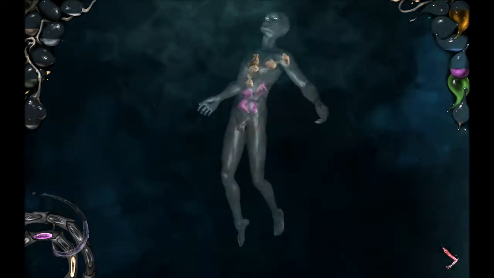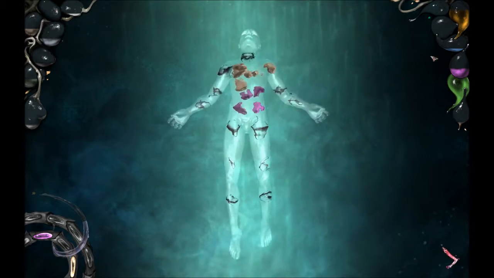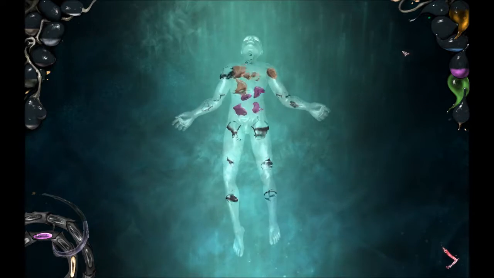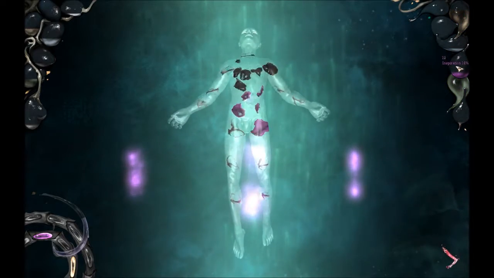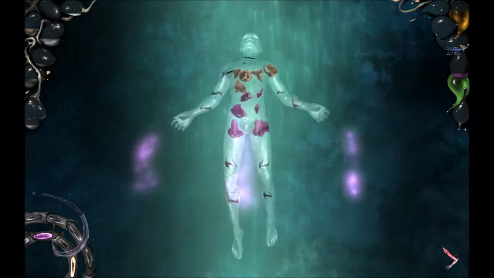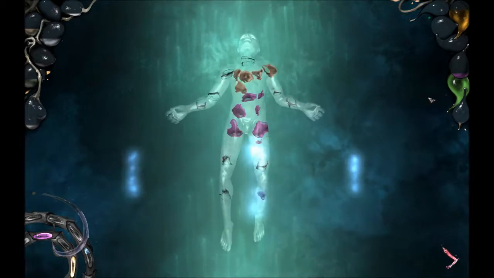One hip splanch with 50. Oh, this is this one. So how much do I have? 58. Oh, I still have speed. Let's put this into the legs.